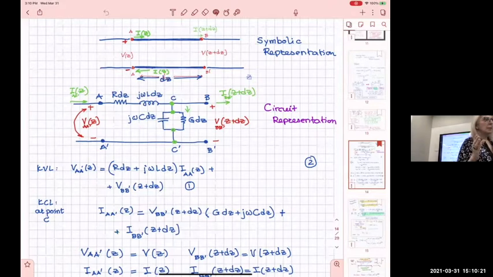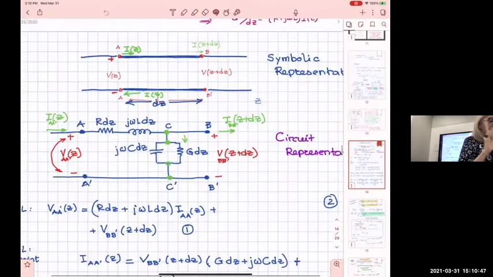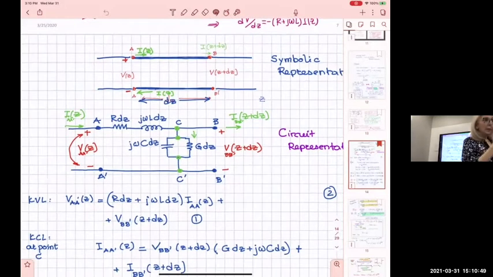That's what it means. In reality, you may have a circuit that covers the whole page, that covers the whole wall here behind me, and it is still going to be considered like one dot in 3 dimensions. There are no dimensions there. So we go from 3 dimensions to 1 dimension symbolic to 0 dimensions in the circuit representation. However, see how we do it so we don't lose information in the process.